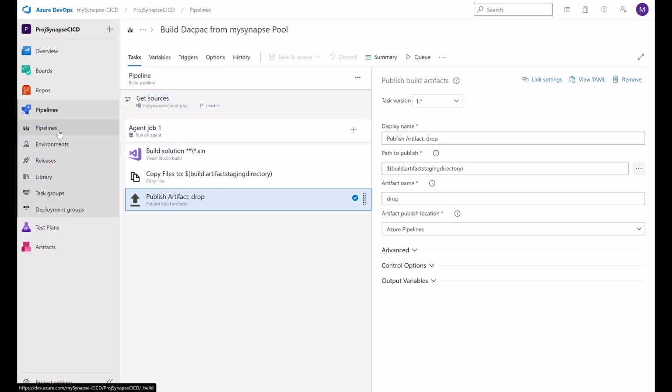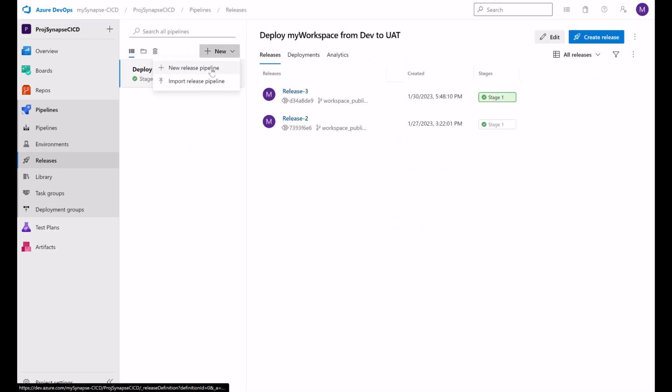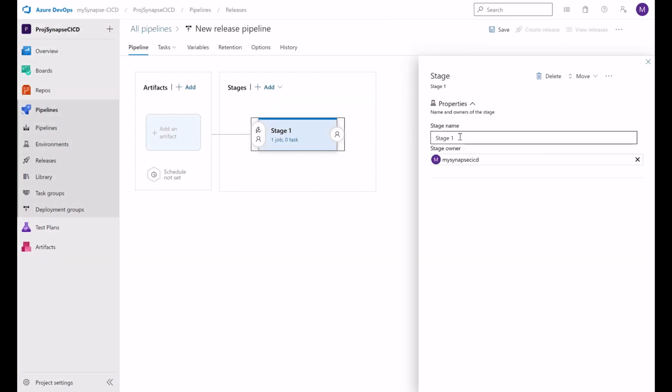So from the pipelines menu, I'm going to select releases. I'm going to create a new release pipeline. We'll start from an empty job. This stage, dev to UAT, new release, deploy SQL pool to UAT.